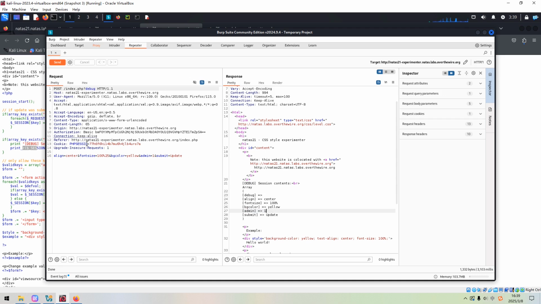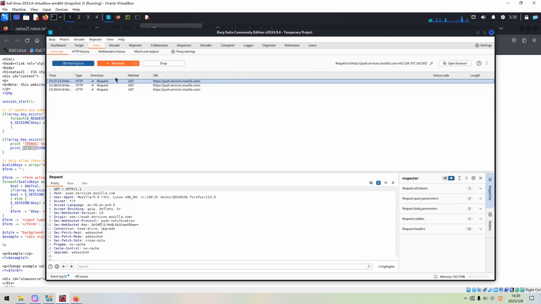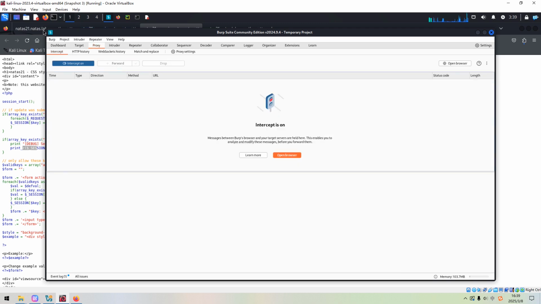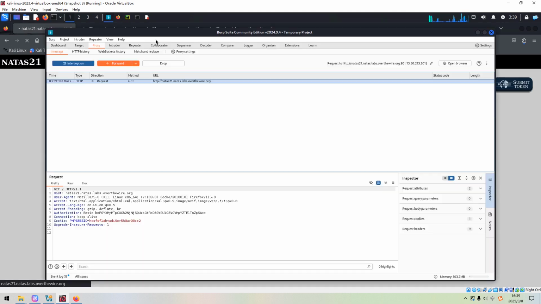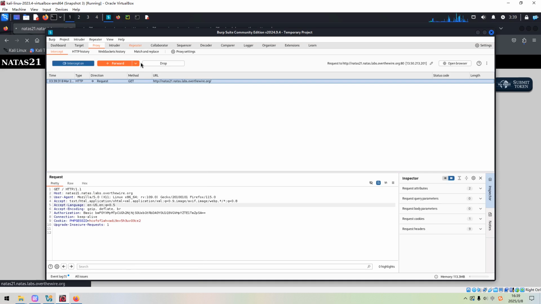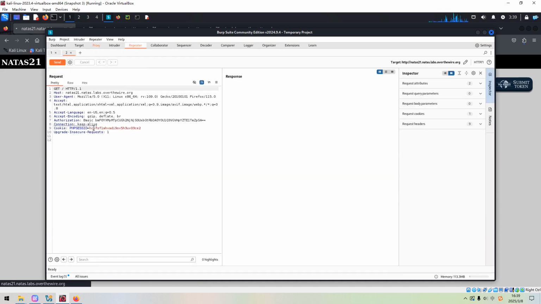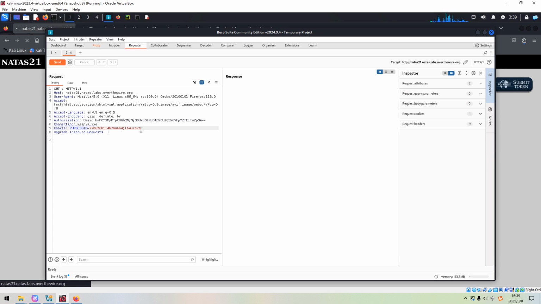Because of the reason I mentioned, now we need to immediately copy its PHP session ID. Maybe we can forward all of that, because I want to go back to the main site and trigger a new request. Similarly, we can send the request to the Repeater module, and I want to change the PHP session ID to this one, which we derived from its collocated site.